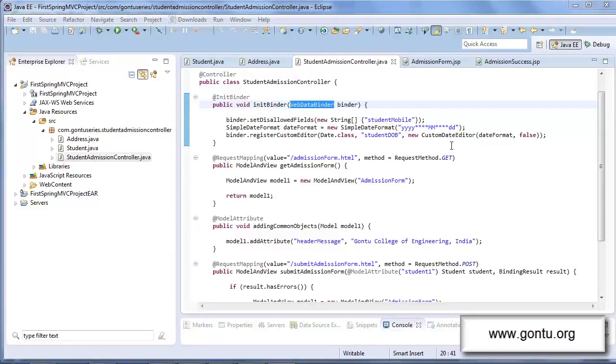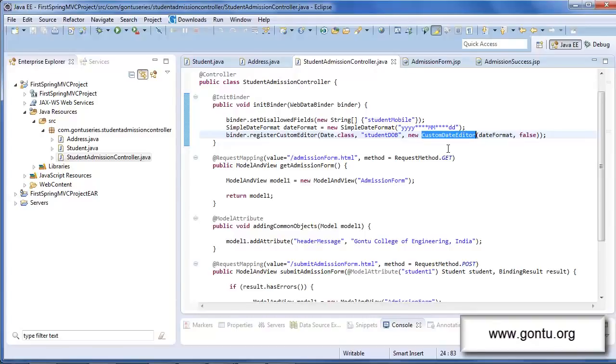Guys, let me give you a brief summary of what we learned so far related to the concept of built-in property editor classes, which we saw in detail in the previous tutorial. And later, I would explain everything to you about this new concept, that is writing your own custom property editor class in detail. Spring MVC has given few classes to developers, which are known as property editor classes like custom date editor, custom number editor, custom boolean editor, etc. Spring MVC calls them built-in property editor classes.